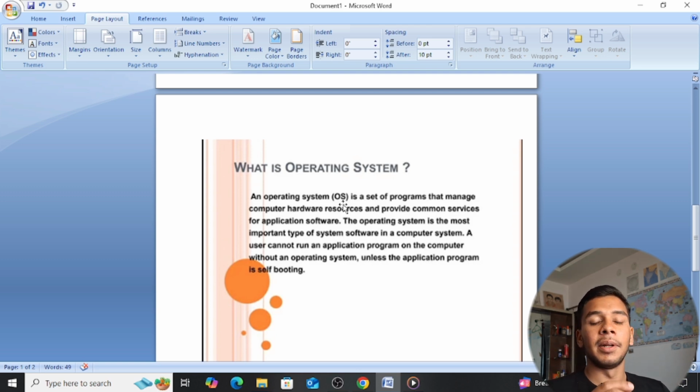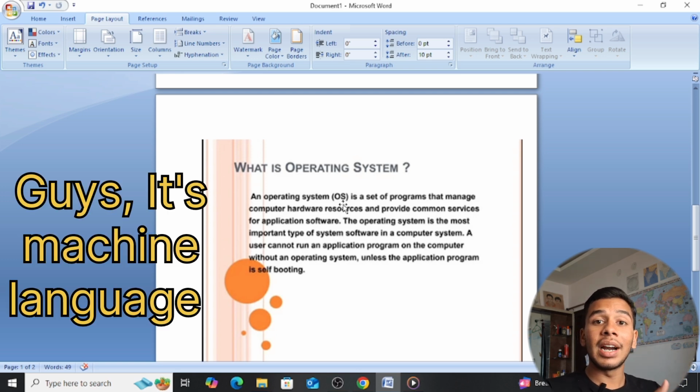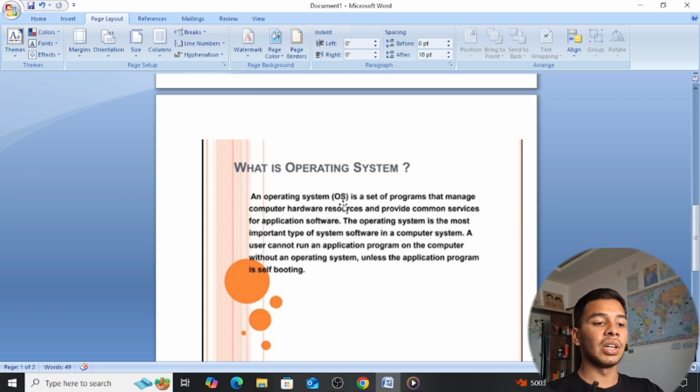Now let's understand. Me as a user, as a human being, understands high level language, whereas the computer screen or the CPU or the hardware components of the computer cannot understand high level language. The computer understands machine level language. So I understand high level language as a user and the computer understands machine level language. There should be something in between both of us, so that whatever I'm giving converts into machine language, this component gives it to the computer, and it understands my language as well. So then comes the operating system in between me as a user and the computer.